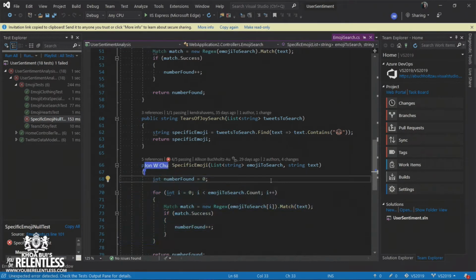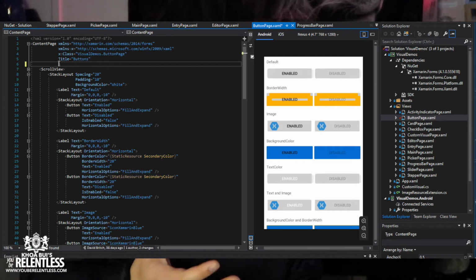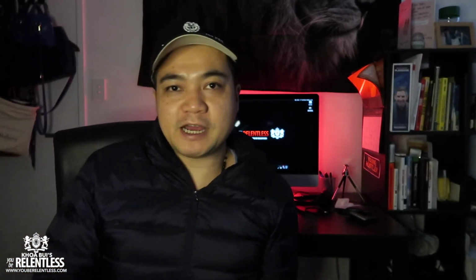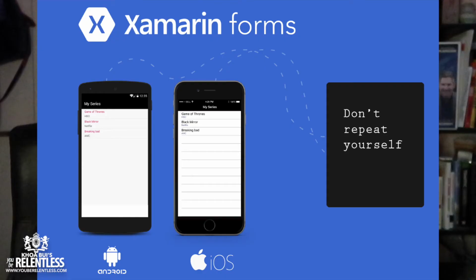If you use, for example, the Swift programming language, which is a coding language designed specifically for the iPhone, and you finish building it, what happens if you need to push it over to Android? You need to recode everything. So I highly recommend you check out Xamarin Forms, because it uses C#, and C# is used for both Android and iOS.